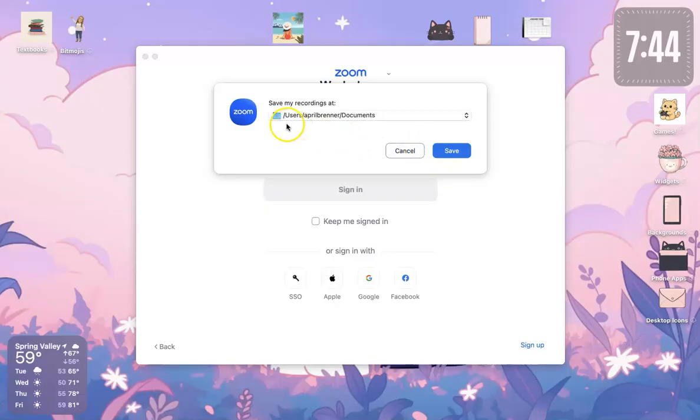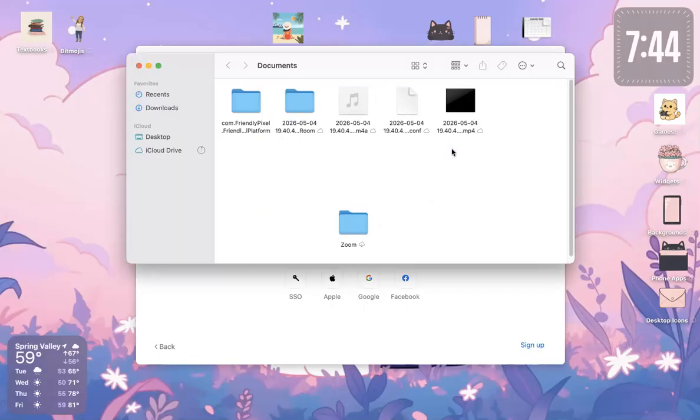So it's going to save in my documents, and I'll press save. And you can see I have some other things recorded here. And it's going to save 3 files. One looks like audio, one looks like a blank page, and one looks black. The black one is the full recording, okay? And this is the file, the MP4, that you're going to upload to the assignment submission, all right?